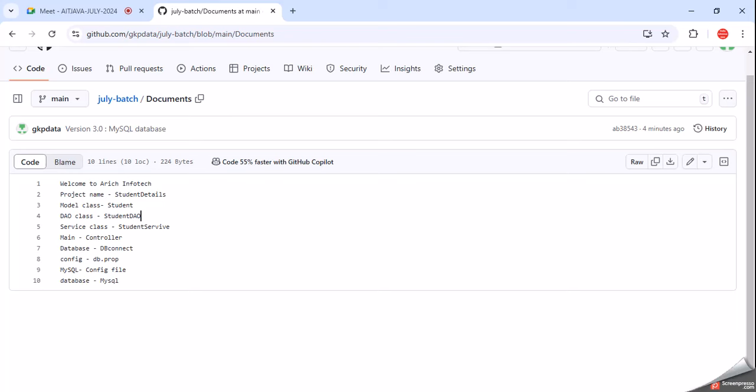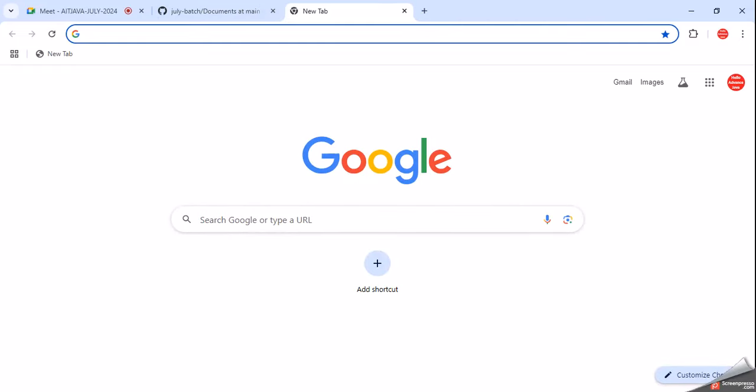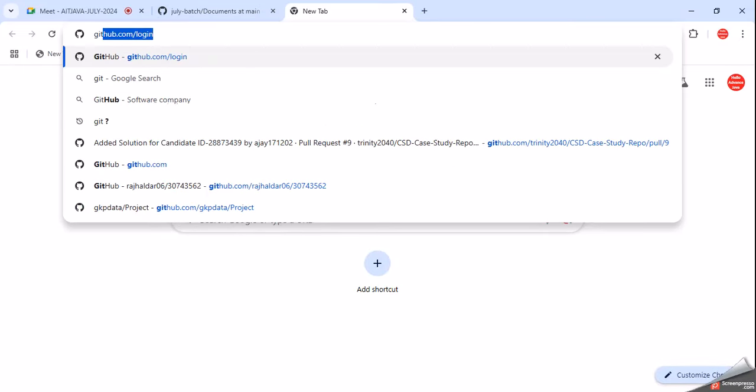For this purpose, please open a new tab in your browser and type here Git, only Git. Okay. So for a local repository we use Git, and for a remote repository we use GitHub. With Git we can manage our project in our system, our machine, our laptop. Okay, and a remote repository exists on a server. So here we use GitHub as a server where we can store our project in a remote repository.